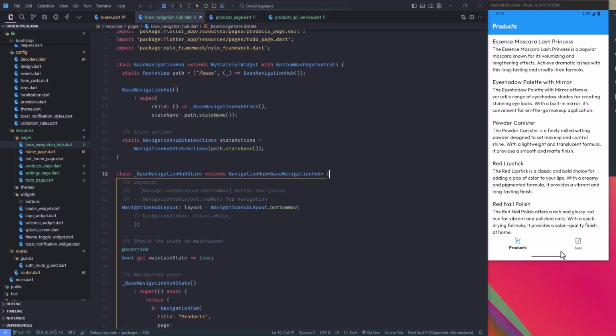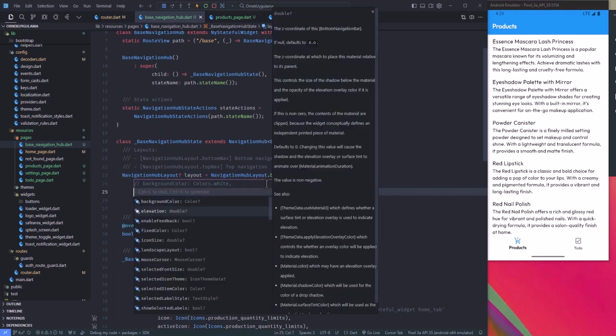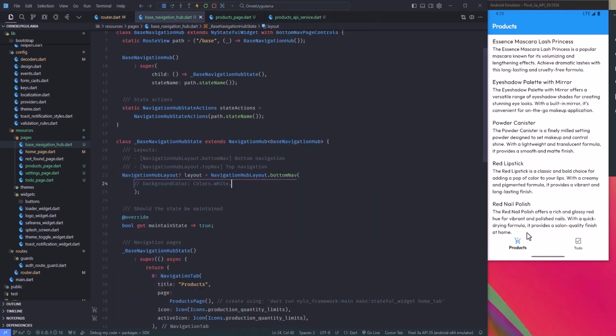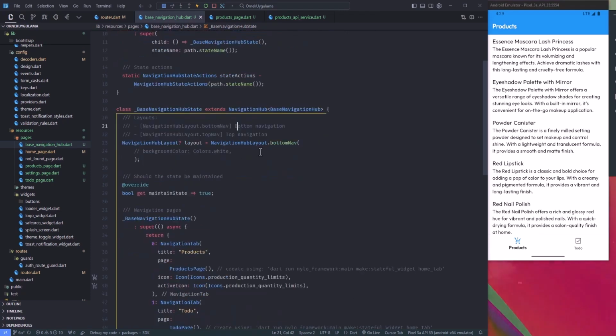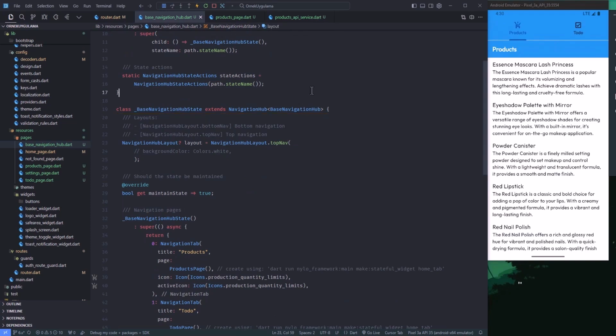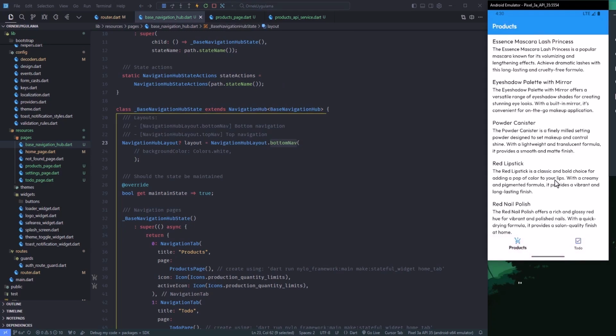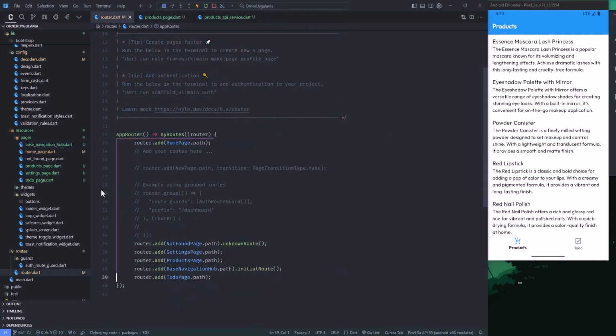Let's refresh. By the way, you can change the styles of this bottom navigation bar here. For example, you can add different styles here. So you can customize it. And when you say .top, you can take this to the top part, as you can see. Let's open our screen like this. By the way, these stylings, colors, etc., all come from the theme. And all of these can change.